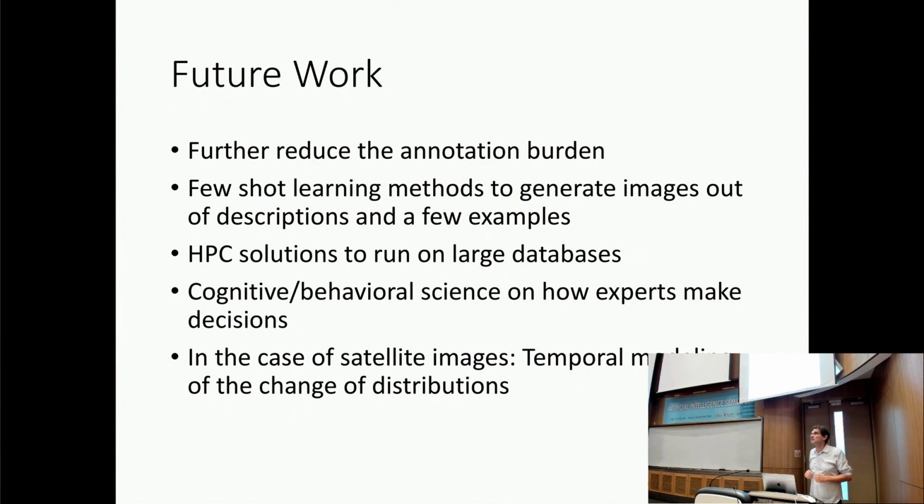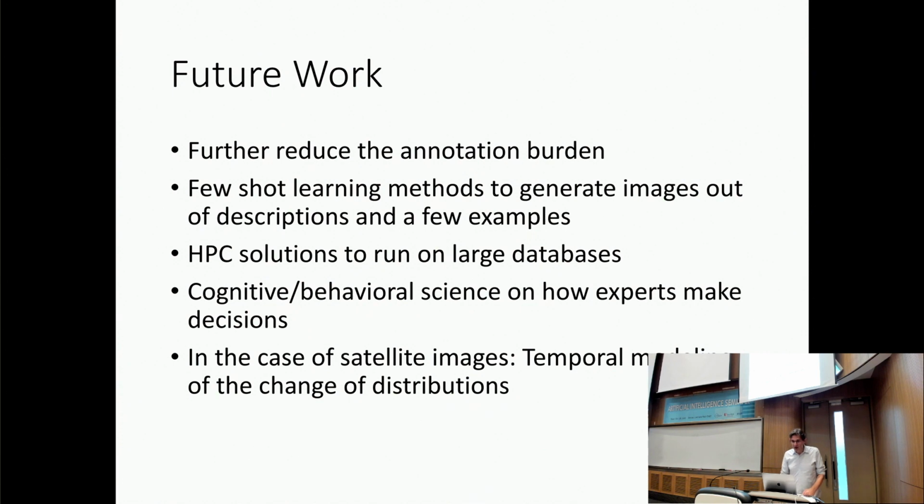Can I take what the doctor wrote and imagine what the image looked like? The doctor writes all the descriptions. They write about a page for each case that they deal with. Out of this page, can I generate more training data? There are lots of high performance computing questions here so that we can run it on a very large database.